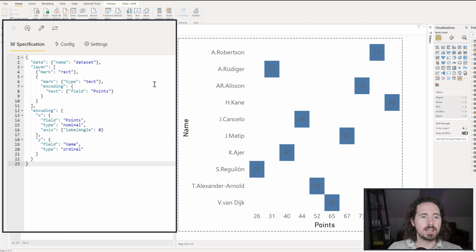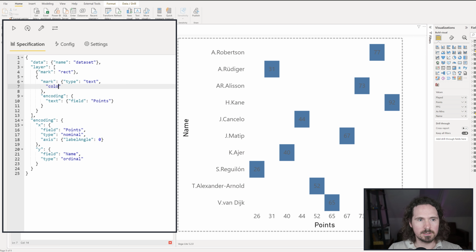So now I'm just going to quickly make a change and make this easier to see, because I want my text value to be, well, not that color, basically. Mark type text, and I'm just going to add here my color, and I'm going to say color, and I want to make it say black, just a bit easier to see, right? Yeah. And so there we have it. Roughly, something's happening now.